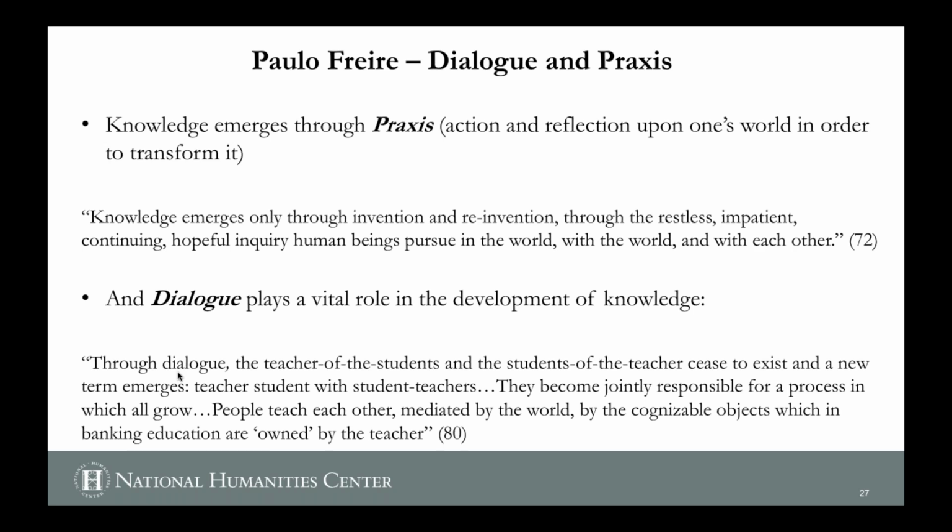He says, "Through dialogue, the teacher of the students and the students of the teacher cease to exist, and a new term emerges: teacher-student with student-teachers. They become jointly responsible for a process in which all grow. People teach each other, mediated by the world, by the cognizable objects which in banking education are simply owned by the teacher." So we have a very different relationship taken on here, and very different roles taken on by the teacher and the student, right? And we have a very different conception of knowledge, not one that's static and inert, but one that's formed in relationship between the teachers and the students.